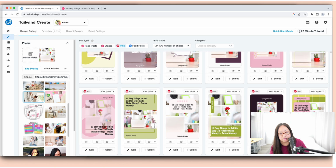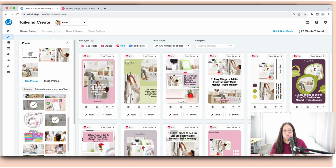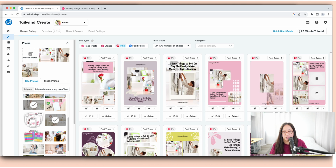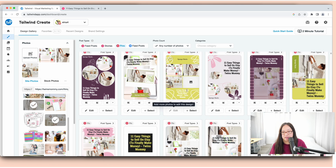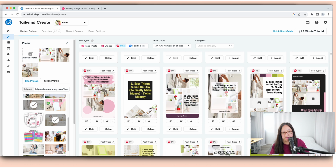So I have, these are mine that I paid for, so I can use these ones and then do like that. What's nice about this option is that you can have sort of unique styled pins that I would never design this way, but you can go and edit it. So if you think the images are quite small here, you can change it and focus on what you want to, especially with the title, you want to make a nice big title here. So something like this might work.